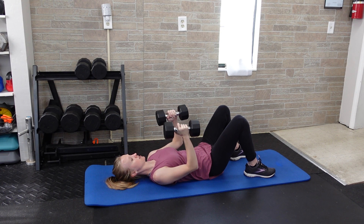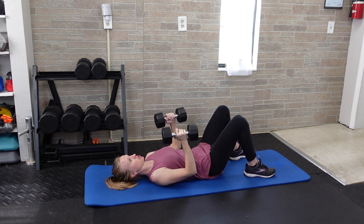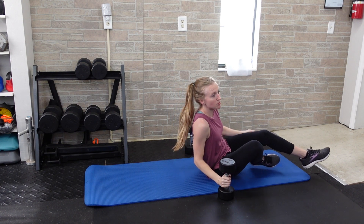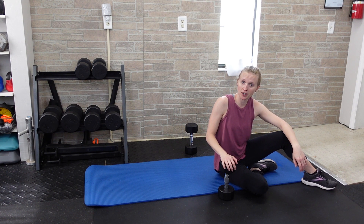Don't go back over your head like a pullover either — keep it straight over the chest. So down toward the floor, up toward the ceiling, and do all your reps this way. There's a pretty good chance you'll be able to use a decent amount of weight if your arms are fairly strong, since this is working so much on the arms. Be sure to go up in weight if you feel the repetitions you've been assigned are not enough.